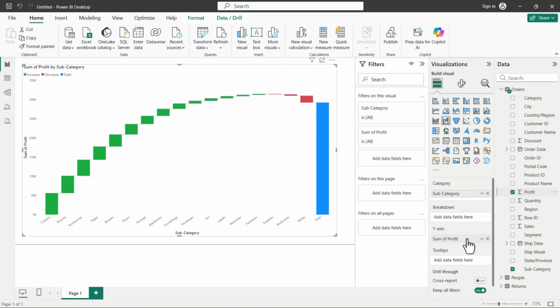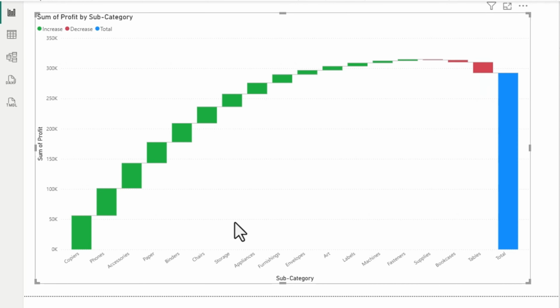Look at your canvas now. This is spectacular. Power BI has organized your subcategories from left to right, automatically sorting them by their profit contribution. On the far left, you will see your massive positive drivers, like copiers, phones, and accessories, stepping upward with green columns.